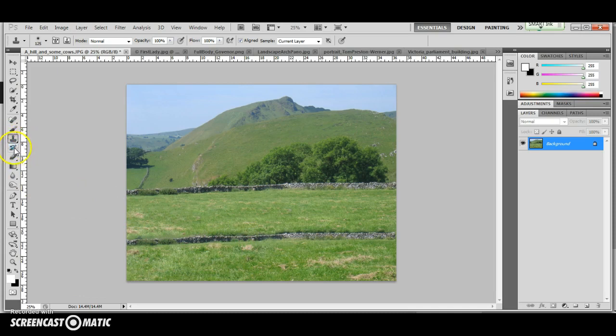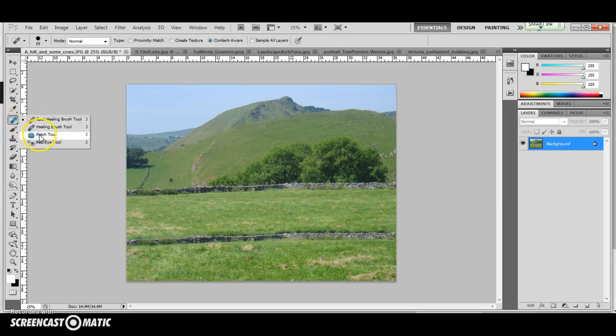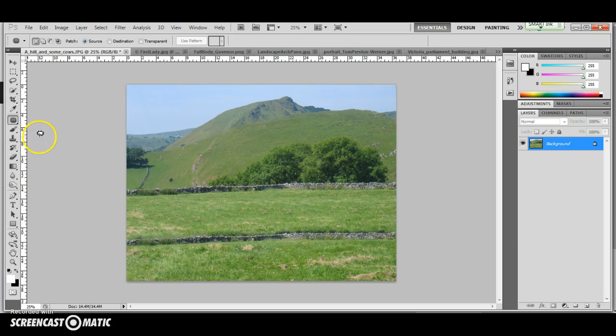Now I want to show you right away in the same video the patch tool. If you want to do it really quickly, you make a selection and do a patch where you can select and duplicate. You could have done what I've just done, just brush this thing, or you can make a selection of it, kind of like this over here. I'm going to do it like that, okay? And I don't have to be really precise.